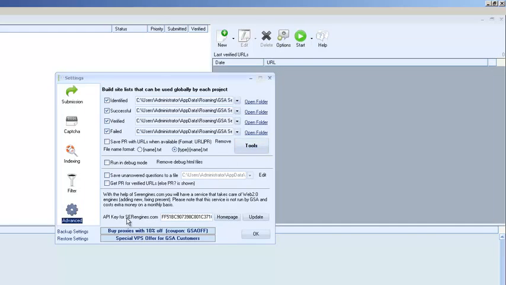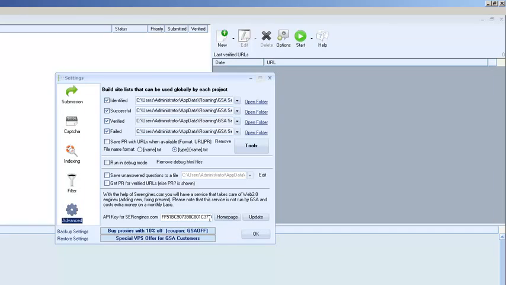In this case, there is an add-on called SerEngines.com. It's pretty valuable. It's about 40 Web 2.0 properties, really valuable ones like Tumblr and others. You can go to their website and look at it at SerEngines.com. If you decide to do that, it's something like $15 a month. It's well worth it for the value it adds, and it'll add a whole new set of inventory of sites you can link to in GSA.